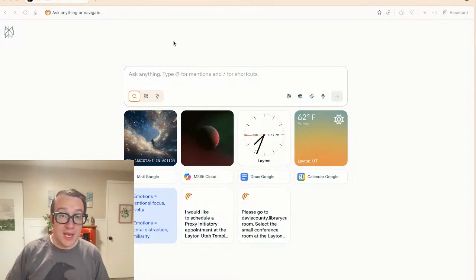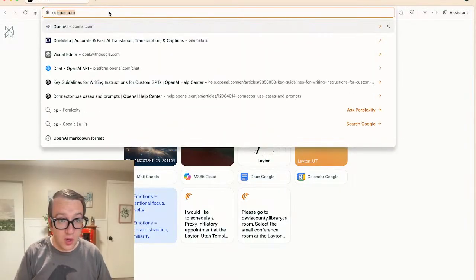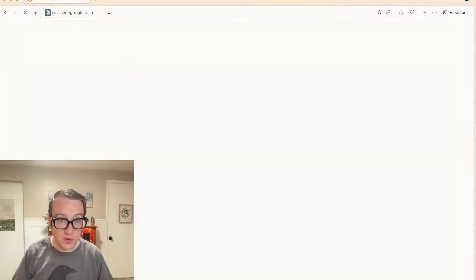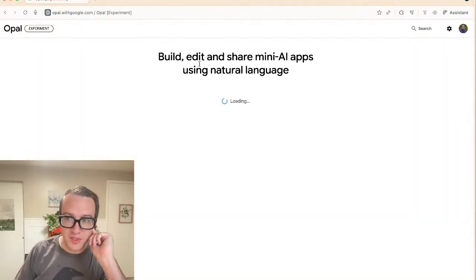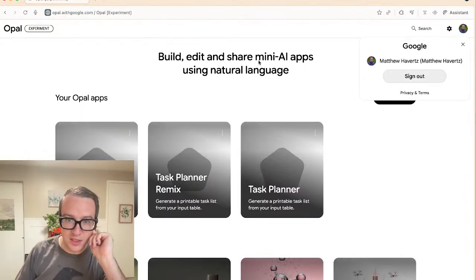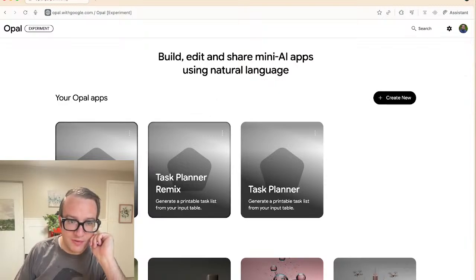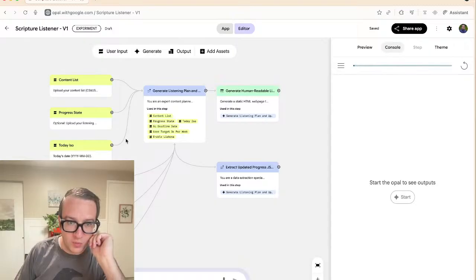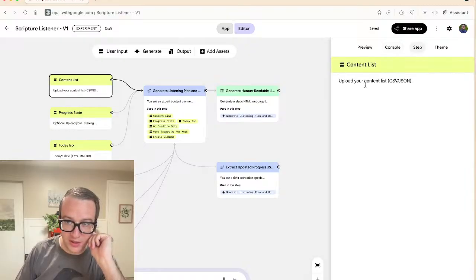Well, we're going to pick up with Google Opal. So let's see, Opal with Google.com. We'll see if I'm still signed in. Looks like I am still signed in over here. And we have this Scripture Listener V1, but if you remember, this was asking the user to upload content. So this one right here, it says upload your CSV/JSON.